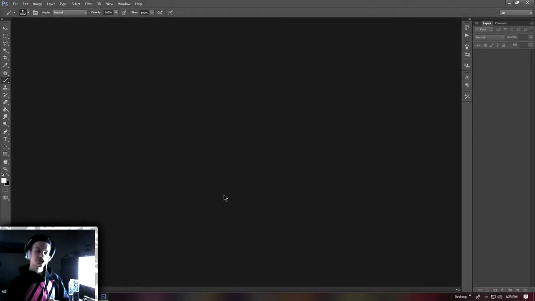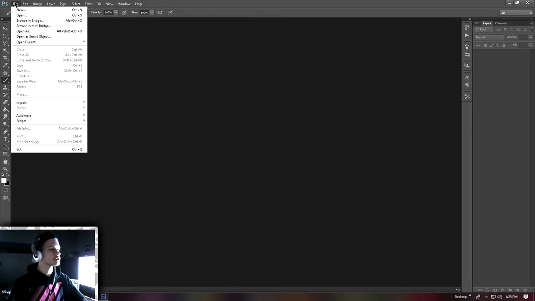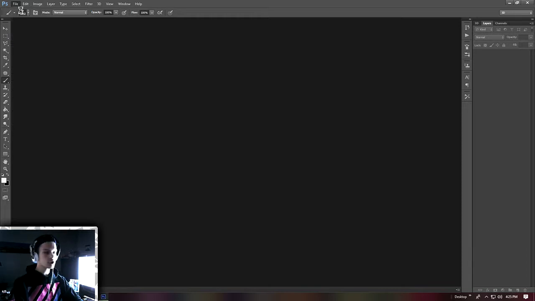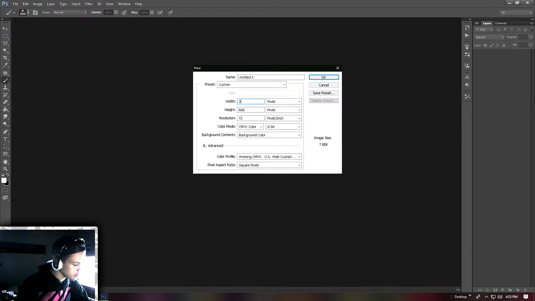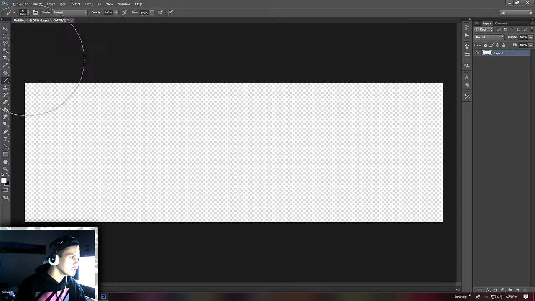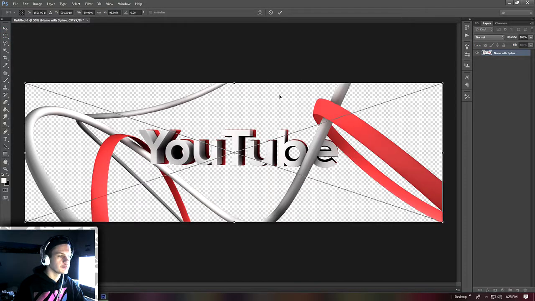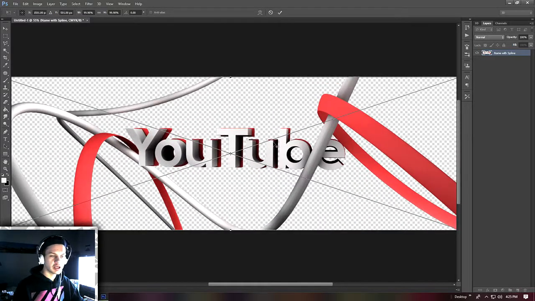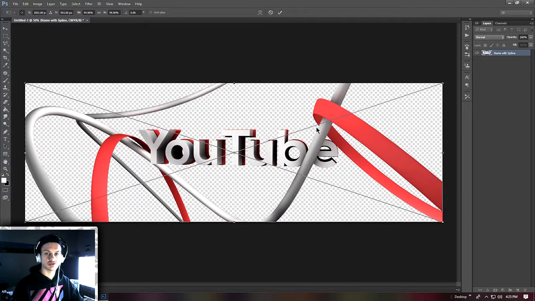Okay guys, so once you get inside of your Photoshop, first thing you want to do, you want to go up to where it says File, click on New, and just make it the resolution of what your render was. Now mine was 3000 by 1000. Go ahead, click OK, and that will pop this up. Double click here, and then make a new layer, and then delete the one that is colored, right? And then next thing you want to do, you want to come over here, place, and load up your render. Now as you guys could tell, I messed around with mine a bit afterwards. You could just add colors or do whatever you want, just make it look nice in your personal opinion.